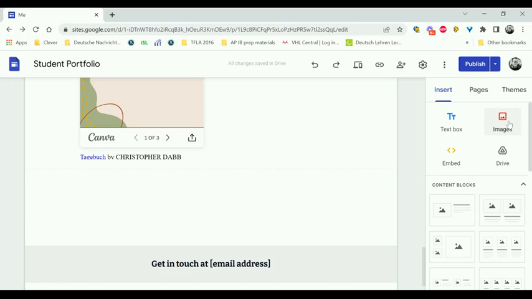You can have them put in images of grammar concepts that help them to understand a particular grammar concept. You can also have them import different Google Drive items. And that's important as well. The one thing on that is just make sure that whatever their Google Drive stuff is coming from does have the security settings or the viewing settings set such that you can view it on their website.